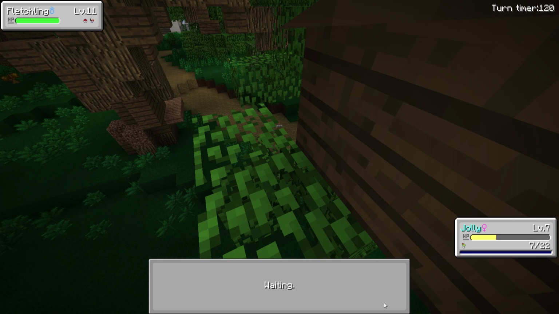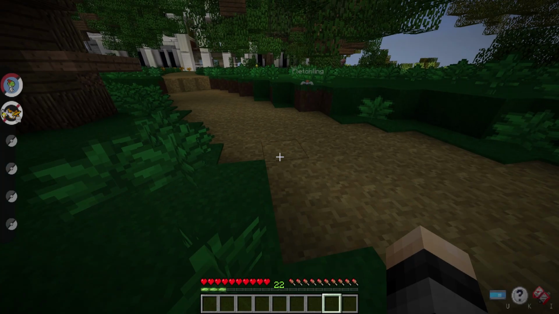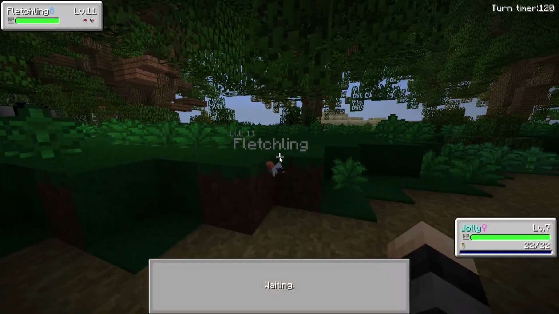So I didn't actually bring Ultra Balls to this fight. I'm actually going to try out the new Quick Balls. Where did I put those? All right, so here we go. Got the Quick Balls. Let's go ahead and jump into this fight, and hopefully these work first try.